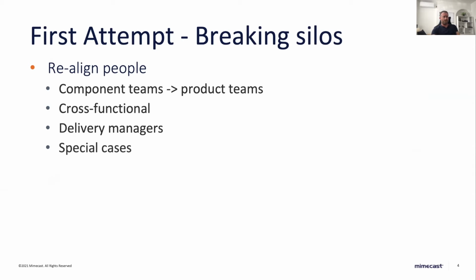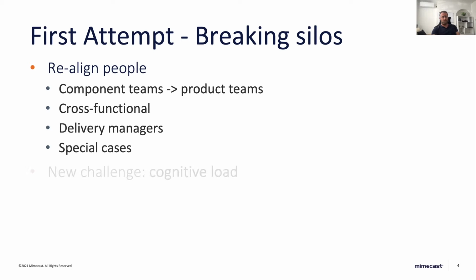Unfortunately, there were still some special cases. Some products didn't lend themselves very well to these kinds of teams. So we had these component teams that existed, and they would lend engineers into the product teams, but they would then pull them back afterwards. And that meant the teams never really gelled together because there was too much change.